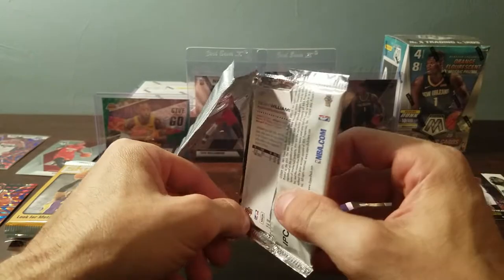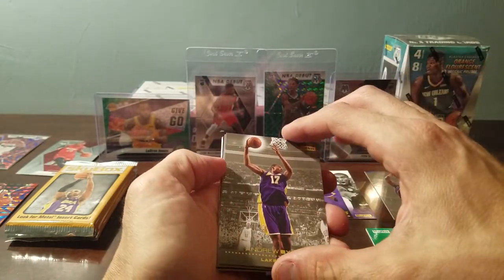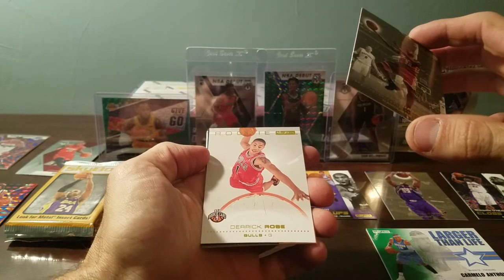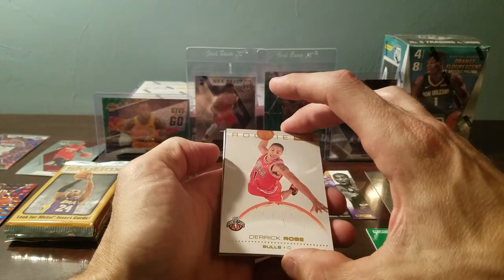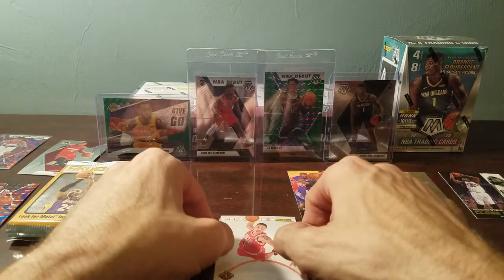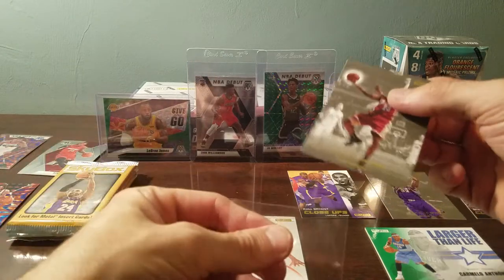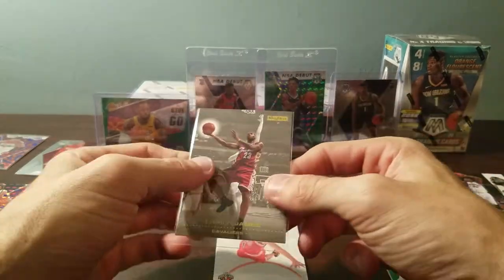Got a Sean Williams on the back. That's nice. Andrew Bynum. Oh, look at that, boys. Yes, sir. LeBron James, Skybox. Whoo, look at that. If he was really doing good right now, that'd be the card to have pulled out of this thing. Let me set this down. Any card of LeBron's is good, and this is from 08, 09, so definitely valuable.